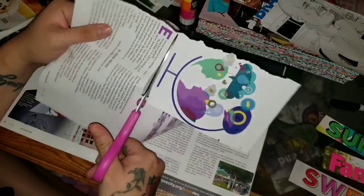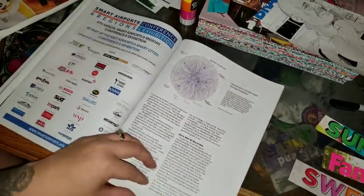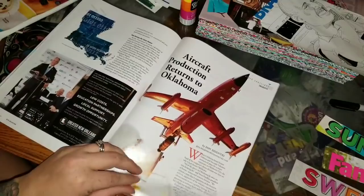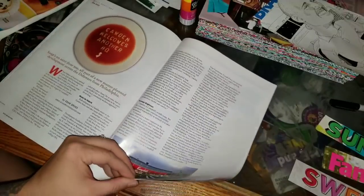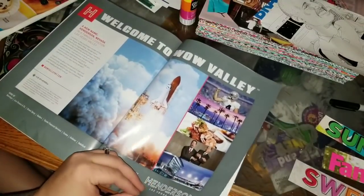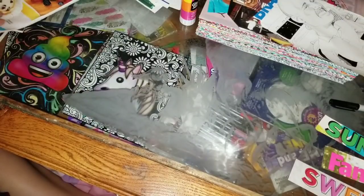But different magazines, especially like the Bird and, or is it Blossoms and Birds or Birds and Blossoms magazine? That's an awesome one to have to flip through, especially since I made one of my pages all about birds or flowers or things like that, or nature. Those are great to get images out of as well. I have so many, you guys, I can't even think off the top of my head what magazines I all use, but there's like Vogue and Teen Vogue and Cosmo or the Cosmopolitan, and what else is there? I don't know. I have so many.